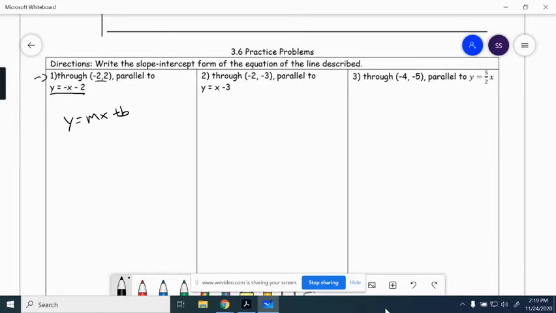So basically all we're doing with this line is recognizing that if we need to write a slope of a line that is parallel to this one, we need to use the same slope. So the slope of this line, the m value, is -1. So we are going to use the slope of -1. And then we have an ordered pair, an x and a y value. So we're going to put a 2 in for y, this -2 in for x, and the -1 in for m.